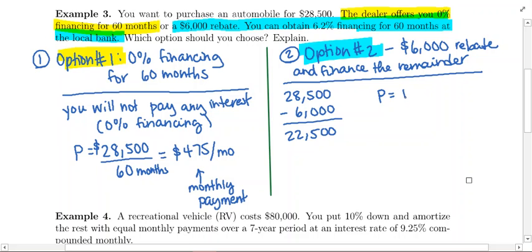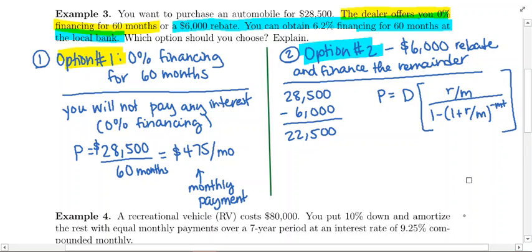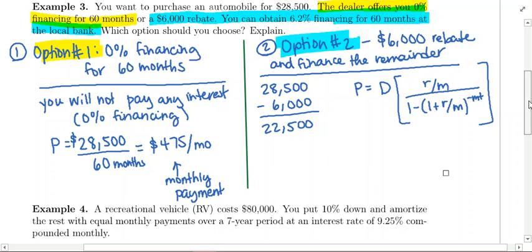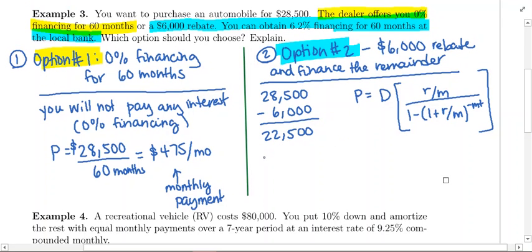Okay, all right, so here is your amortization formula. Remember, that one's really easy to pick out because it's the formula that has the D for debt. So let's plug into this. We need to identify all of our variables: the ones we know, and the one we're looking for. We would be looking for our monthly payment here. So you're looking for your payment. D is the debt.